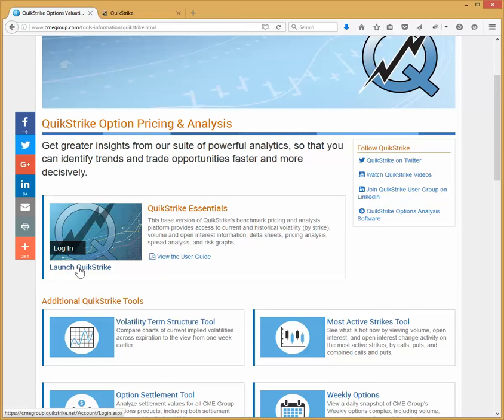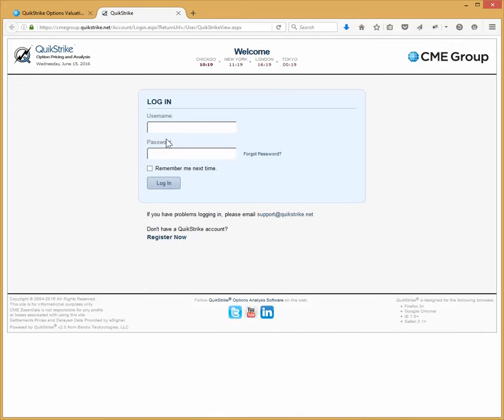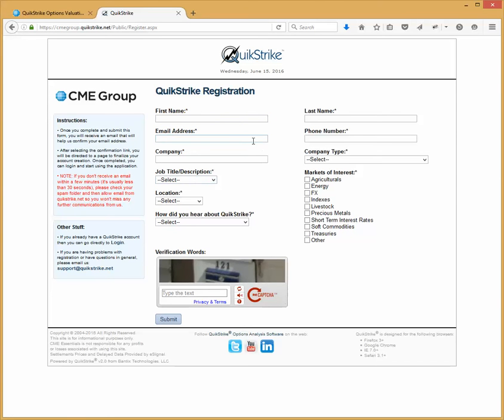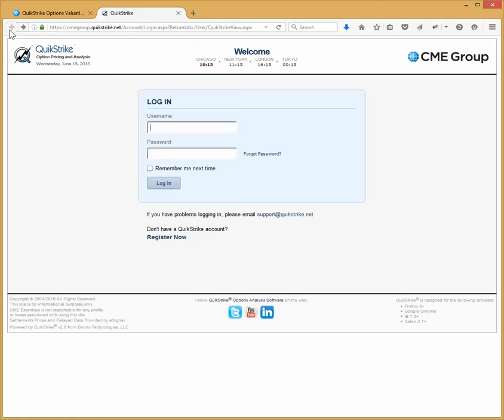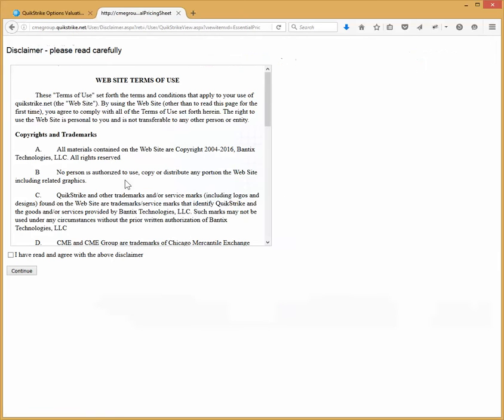So if you are already familiar with Essentials and are just watching this video for a refresher, you can click the Login button or the Launch QuikStrike button. And even if you're new, you should do the same, because when I click that, it will take me over to this tab where you'll be asked to log in. If you do not have a QuikStrike Essentials login, you'll have to register for that, and you'll be asked to fill out your first and last name, your email address, what things you're interested in, and then enter this CAPTCHA so we know that you're a real person that's registering for a QuikStrike login. So let's go back to this main login page and let's get started with the Essentials demonstration.